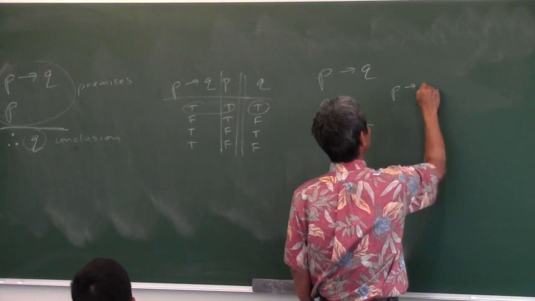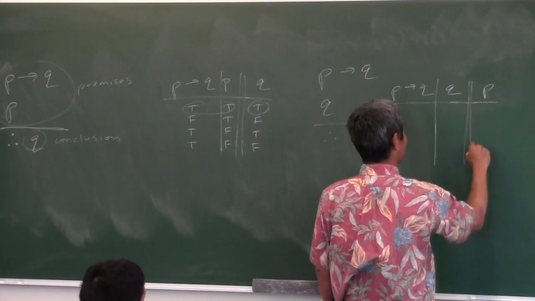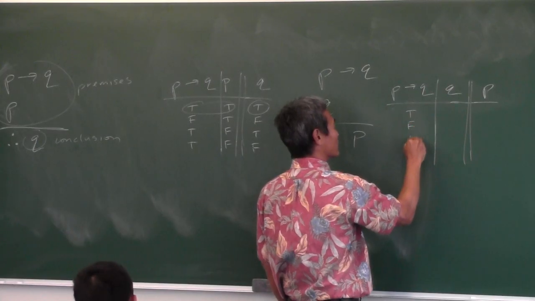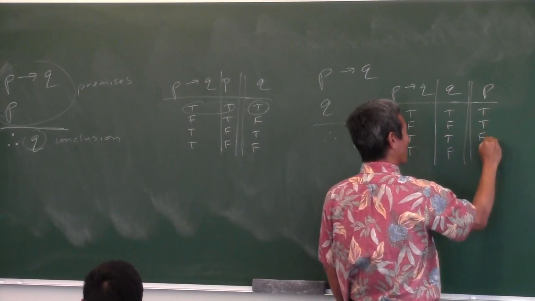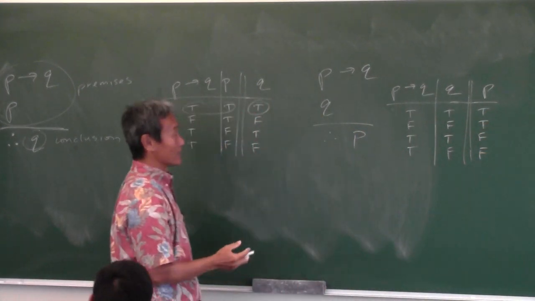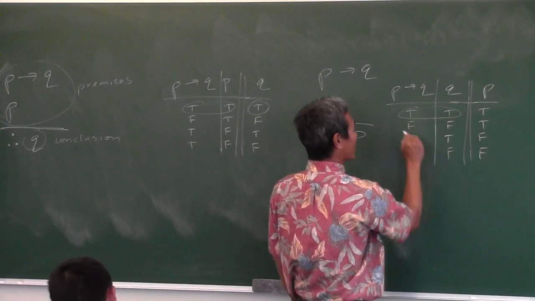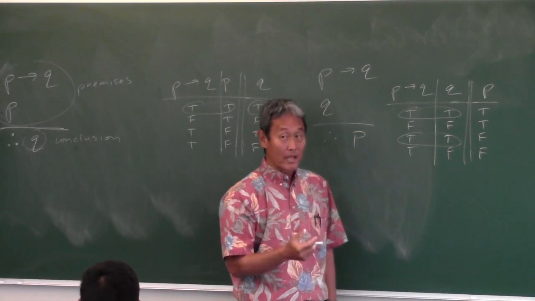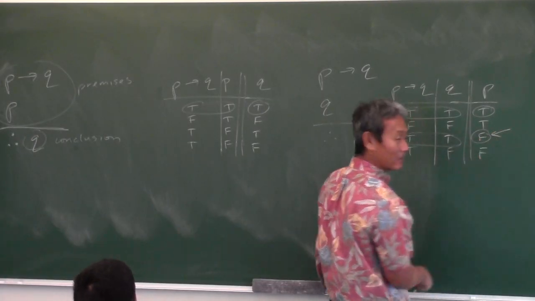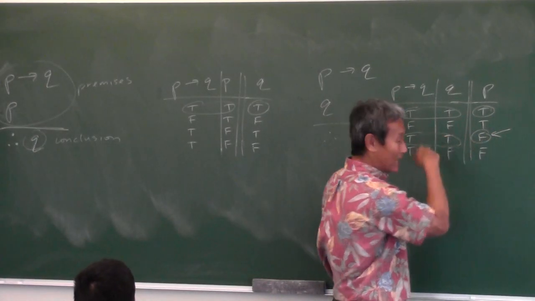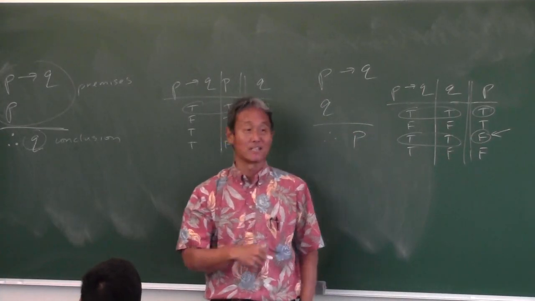So you put the first premise here. You put the second premise there. You make the double bar and put the conclusion over here. Okay, make a truth table. This one is true, false, true, true. Q is true, false, and P is true, false, false. Now, in which lines of the truth table do we have both premises being true? Line 1 and line 3. And in both cases, does the conclusion come out true? No, right there. See, if this was true, then that would be a valid argument. But if there's just one case where the conclusion comes out false, then we say that this argument is invalid.